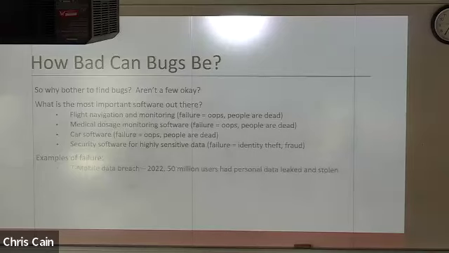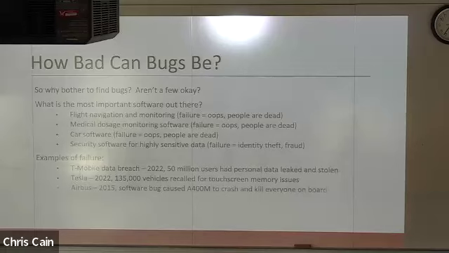Some examples of failure. Anyone remember the T-Mobile data breach? If you have T-Mobile or had T-Mobile in 2022, your personal data is out there probably. 50 million users had your personal data leaked and stolen. Oops. Tesla, touchscreen memory issues, 135,000 vehicles were recalled. That's not great. Airbus, we all remember the 2015 A400M that crashed and killed everybody on board.